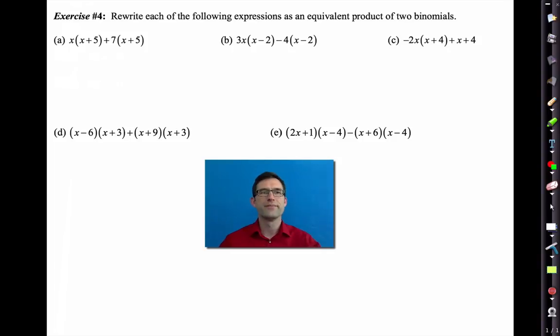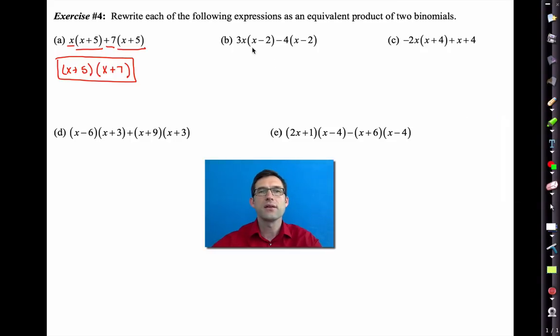All right, let's go through it. So the first few are actually quite easy. We just look and we say, all right, I've got an x plus 5 and an x plus 5. So that's what I'm going to be pulling out. All right, in fact, we're going to be done with the first problem before we even know it. What's multiplying the first x plus 5 is x. What's multiplying the second x plus 5 is positive 7. And that's it. Each of these is a binomial, remember, binomial means two terms. 1, 2, 1, 2. That's it. I think I'm going to switch back to blue.